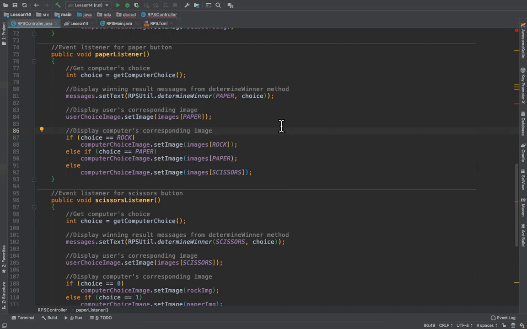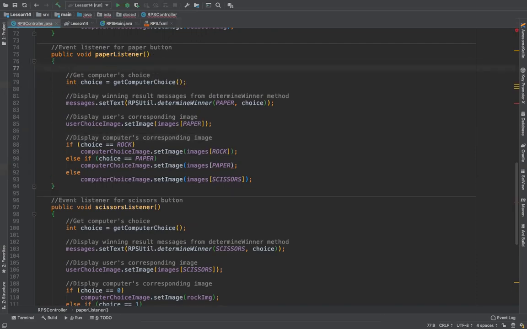So let's go a step further and do a refactor on this. You can just call it process, which is the name of a method which we haven't created. And we're going to pass it a parameter of rock. Okay.